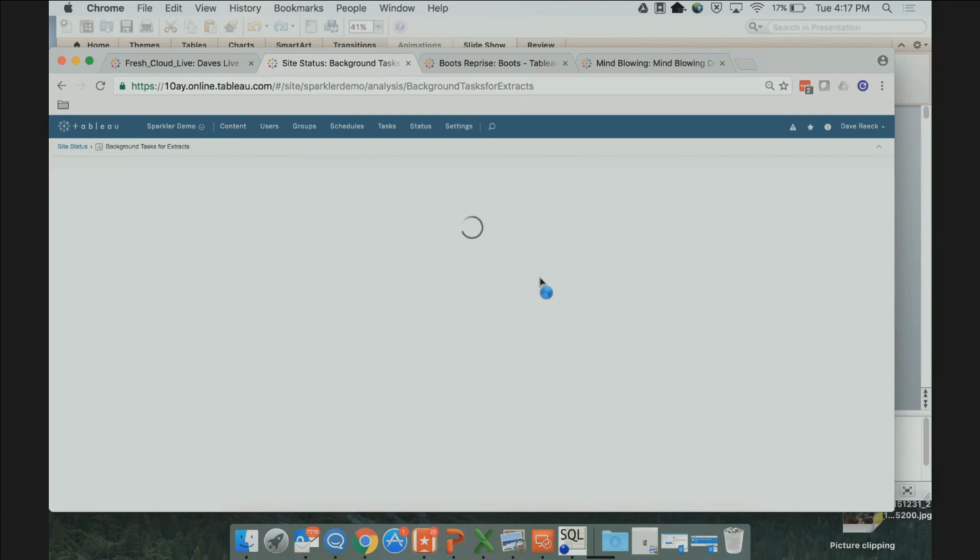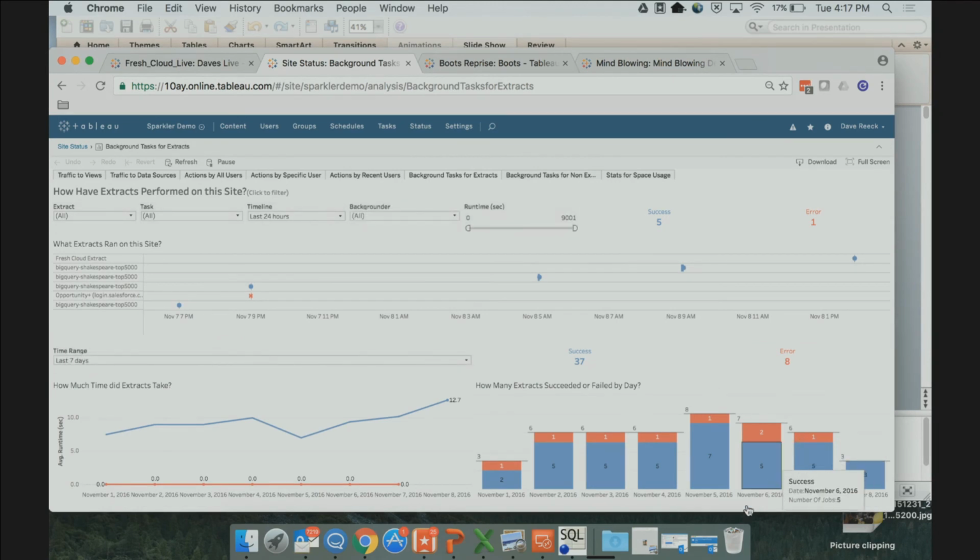It does not show you sync client extracts yet. It'll say, hey, here's how much time I spent, here's where things went right or wrong, here's the total amount of work I've done, and here's when those things happened. And there are lovely ways to filter this. So this should give you a very good sense of, holy cow, I'm running a 4-hour extract. Yeah, you might want to find some ways to optimize that.